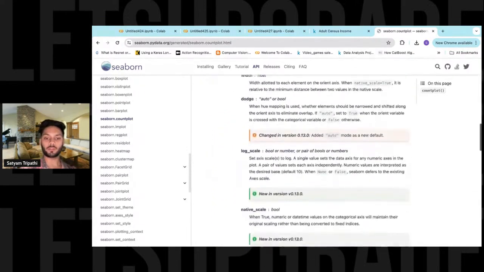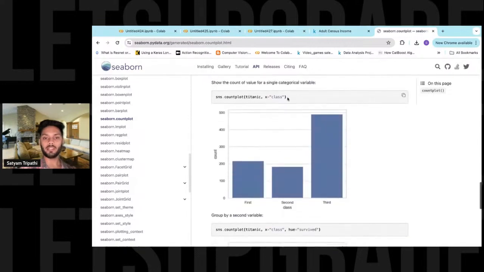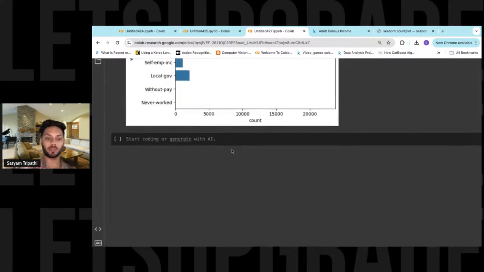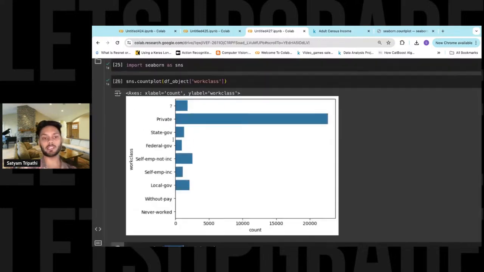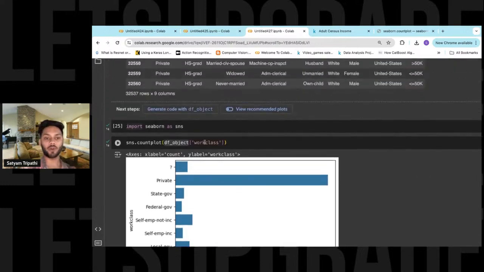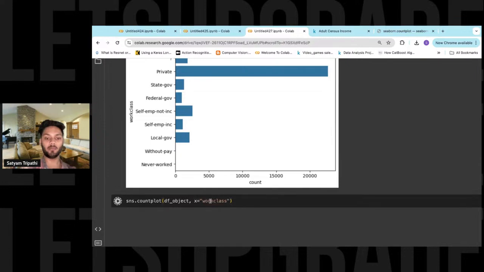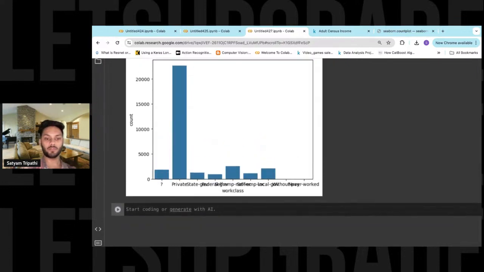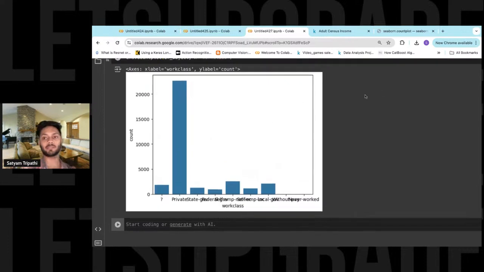If you scroll it down, this is the only thing that you basically have to do. Over here, let us just copy this code and paste it over here. This is basically going to ask for your data frame. This is your data frame, and for what column you want to use it, just type this column. So it will show you something like this. All right, did you understand a little bit of what I'm trying to say over here?